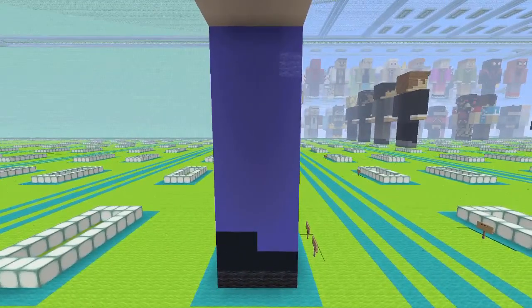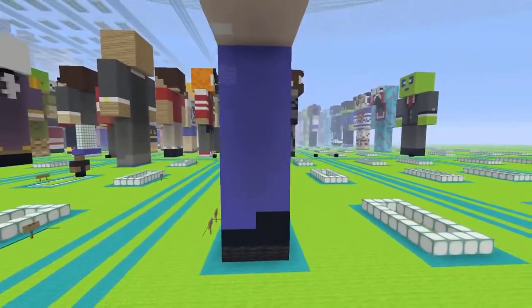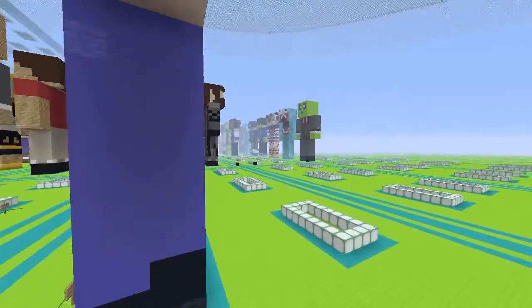Here's the side of the legs. It's all blue concrete. Sorry. The shoes are black concrete and black wool. Here's the other side of the legs. It is the exact same thing, so you can mirror it over. Again, black concrete and black wool. The legs are blue concrete.